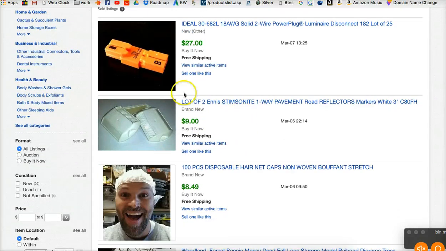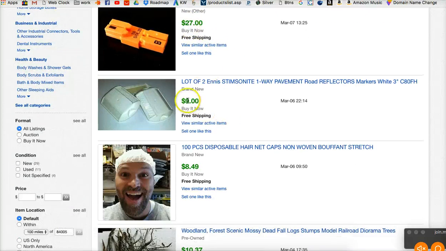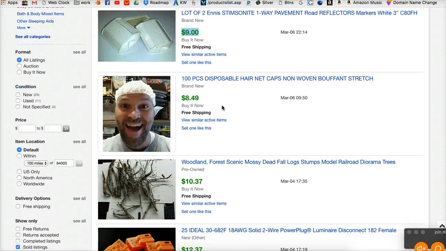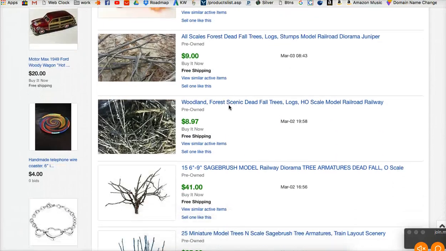So I've got a lot of low-priced items. This one, $27, I don't mind that because that's going to cost me $2 or $3 to ship. I've got a great profit margin. This one here, $9. I just increased this recently because I'm tired of selling things for really low prices where I'm only making $2 or $3, and every one of those transactions is in my books, and I have to go through and do my books at the end of each month and make note of every single transaction, every single shipping. So I've gotten out of the habit of shipping lower priced items.